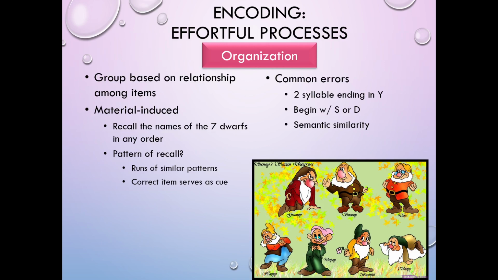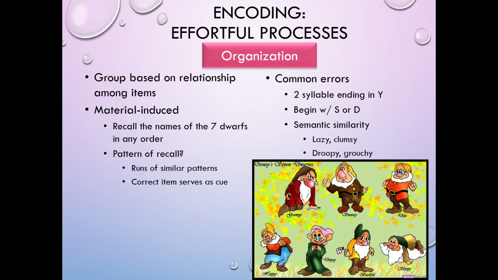Things that are semantic similarities, right? Where we've got happy and grumpy, right? They're clearly the opposite, but they're semantically related to each other, right? Happy and grumpy being sort of opposite of each other. And so then we might think that there should be something the opposite of dopey, like should there be a smarty? Or the opposite of bashful. Should we have, I don't know, outgoing? I don't know. We might have just sort of like this general rule that we're trying to follow, and then we try and fill in a list of 7 things that would follow the rule, right? And that could cause us to make some errors.